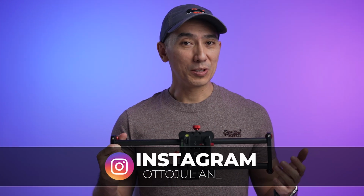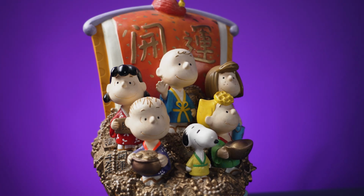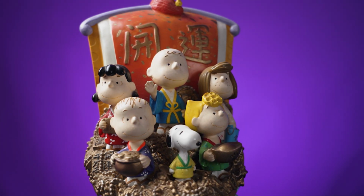Are they any good? Are they going to add any value to your video production? Let's find out. A slider will help you introduce movement to your videos, and I know everyone is thinking about gimbals to get the job done, but there are some movements that you just can't get with a gimbal.